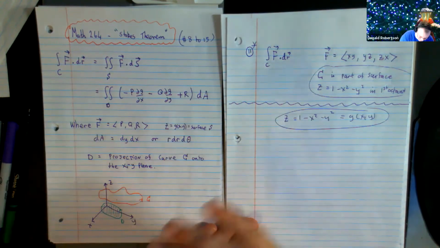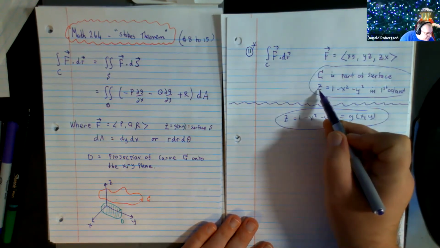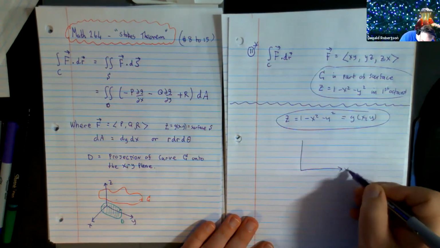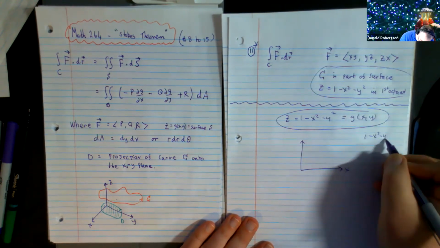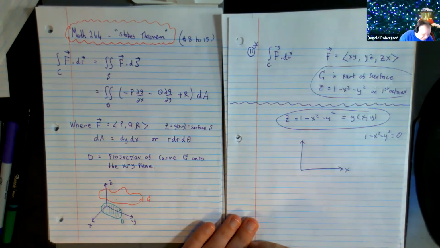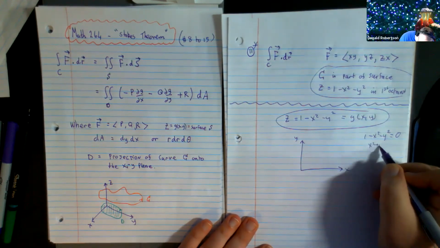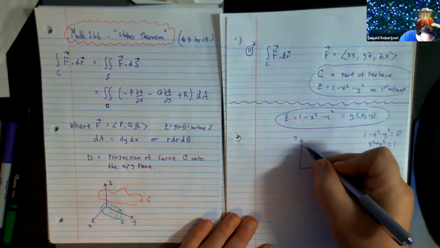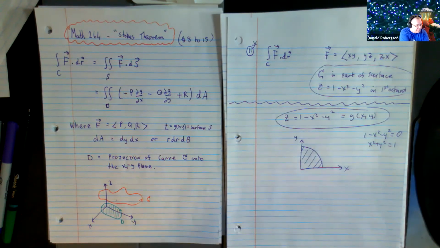Right, the surface. Now, when you put it in the first octant, don't you make that z equal 0? Right, that's the floor. And don't you only focus on what that guy looks like, which is 1 minus x squared minus y squared equals 0? What does that look like in the first quadrant? Well, if I rearrange this, don't you have a circle? But if it's in the first quadrant, don't you only have that piece of the circle?